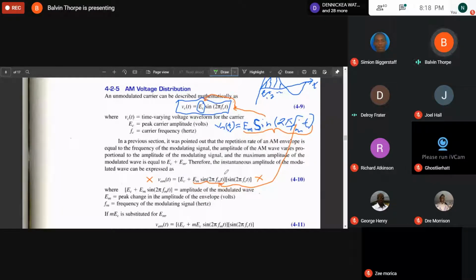So this part is still a carrier. That's what makes the carrier vary. So that's the frequency of the carrier, frequency and phase. Phase is 0. But that's the frequency of the carrier. And this is the amplitude of the carrier.